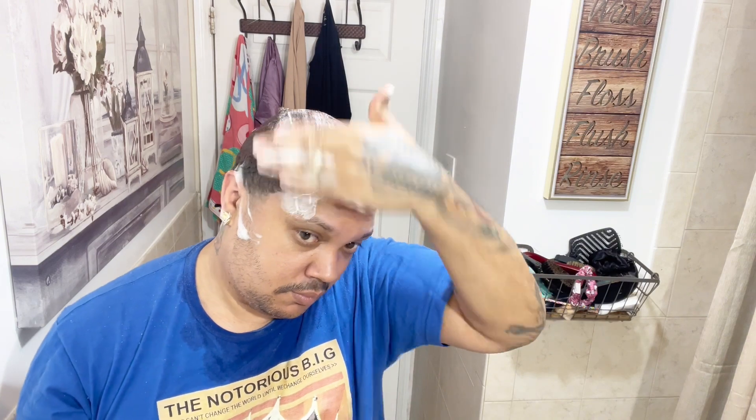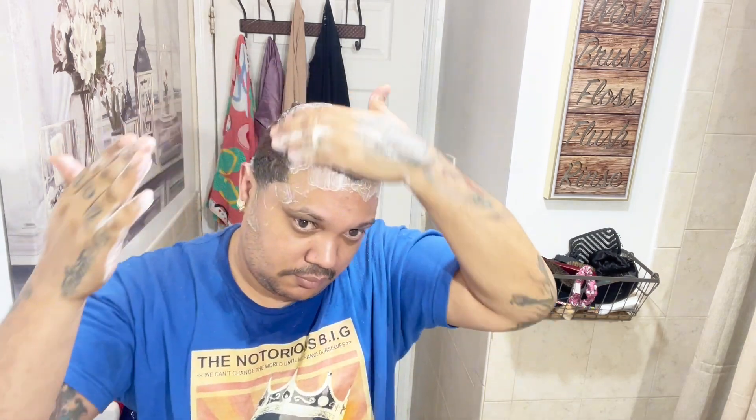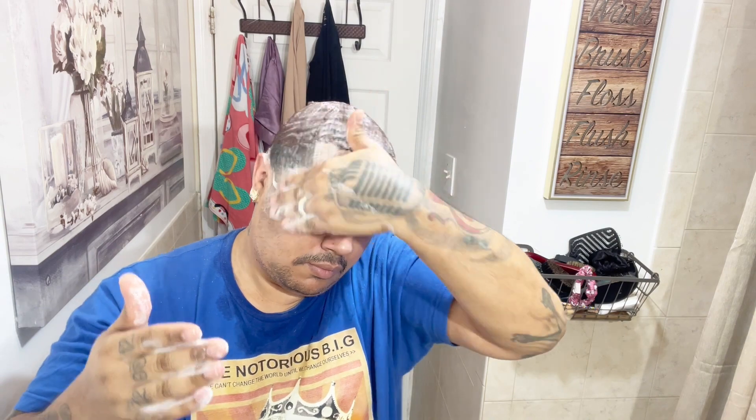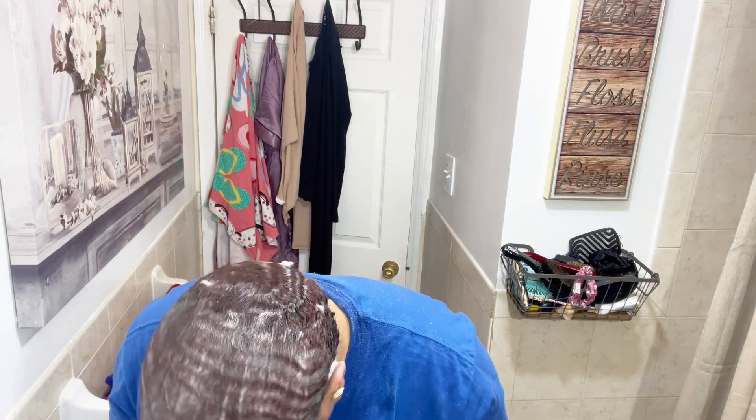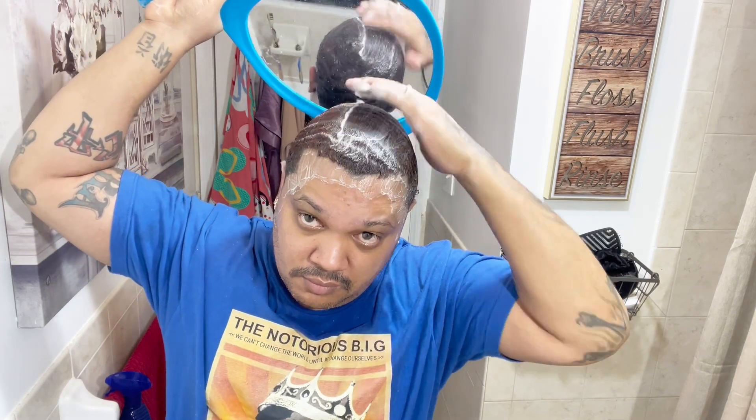These are techniques that I use, and that's the reason why I have extra lay waves. A lot of people tell me 'your waves are mad silky, super lay.' This is the technique I use. I don't double compress when I wash this out because I snug my durag — I don't need to double compress because my hair is already super trained. When your hair is super trained, you don't really need to double compress, unless you're wolfing more than five months. I'm wolfing one month right here.